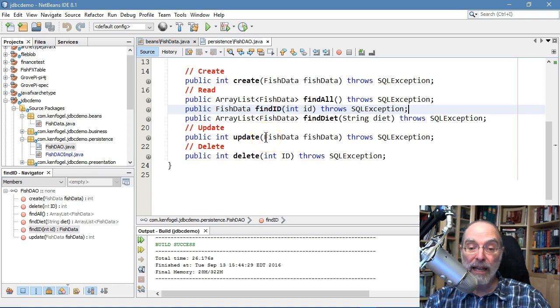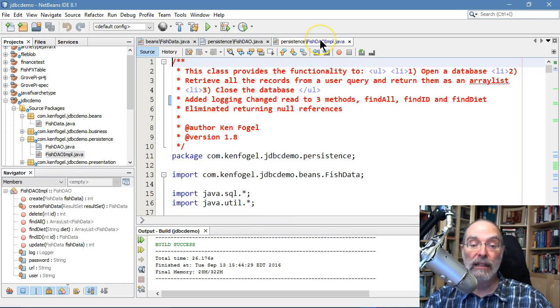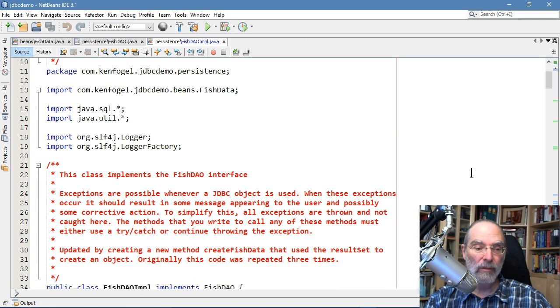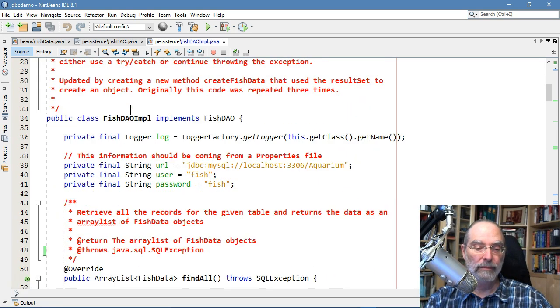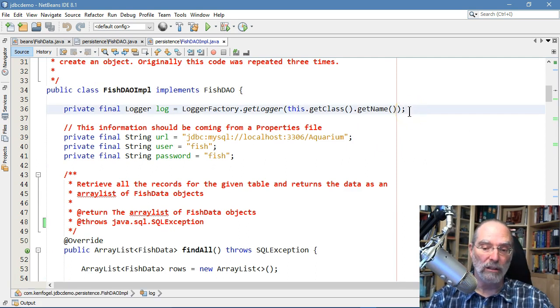I have an update if I want to edit the value, and finally I have a delete. The implementation for all of this happens here in my implementation class. You can see here that I'm importing the SQL library. So, well, there's my logger. Remember, we love loggers.